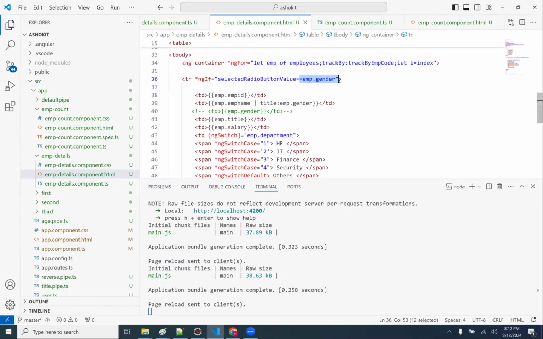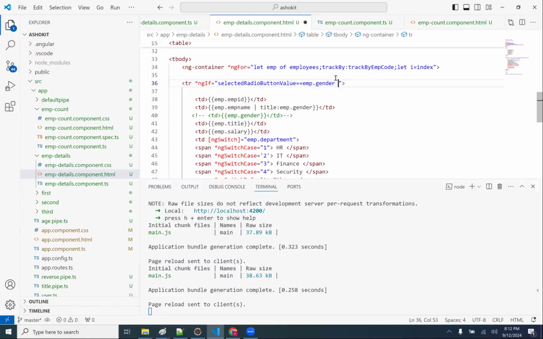That's why I need to write one more case here. What is the case here? Or selected radio button value is equal to all. Whether male or female, this works for male or female.